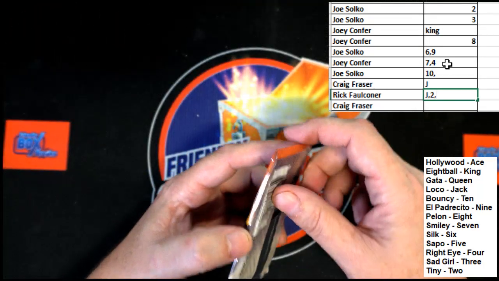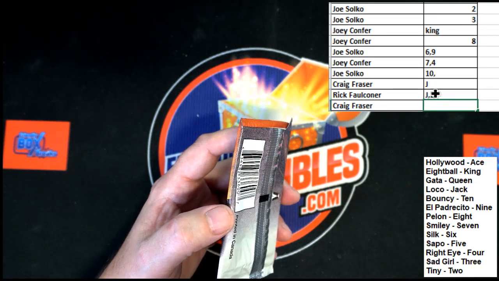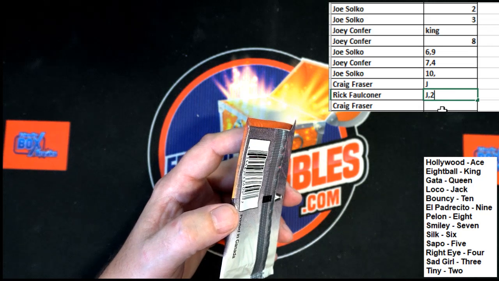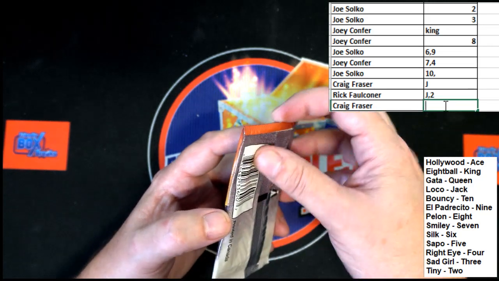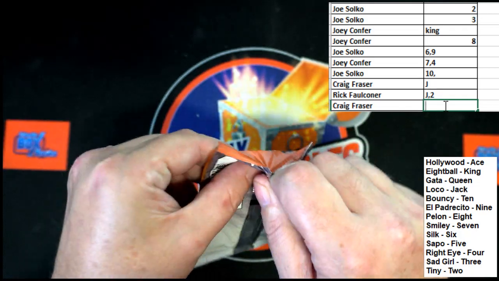Here we go. Last pack. This one's going to Craig F. Don't need that. I put it there by accident. Thinking there might be something else. Not really so much by accident, but without thinking.